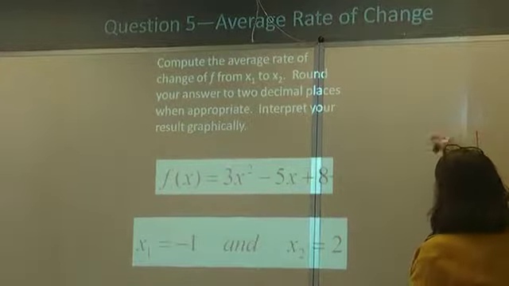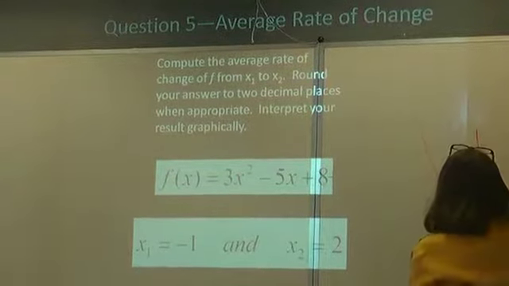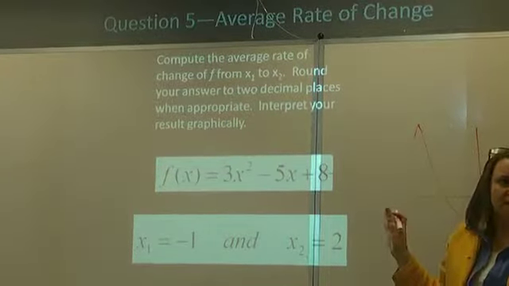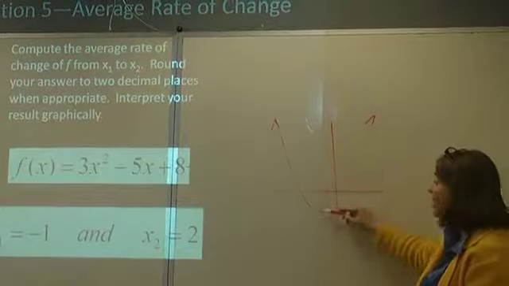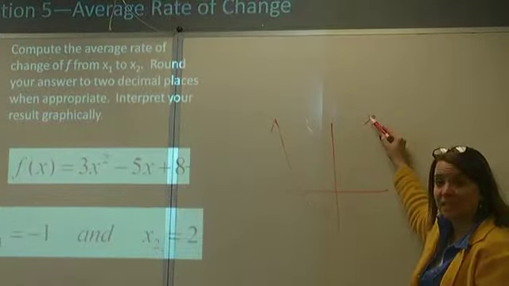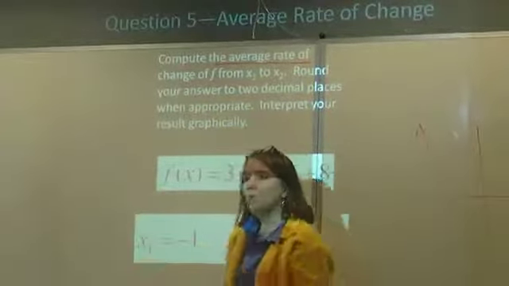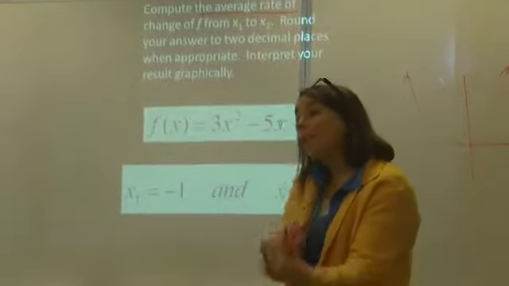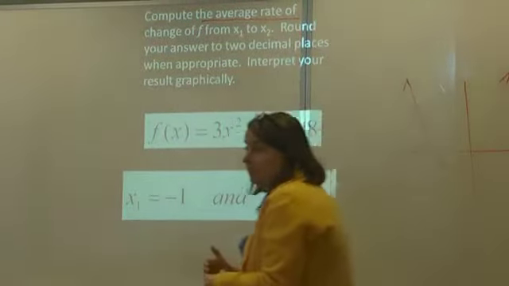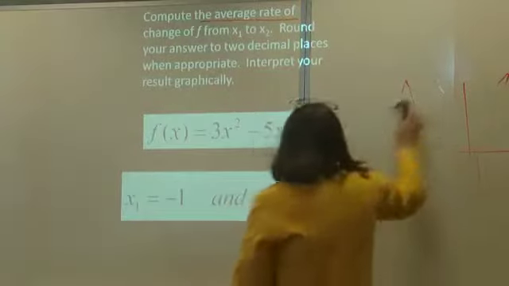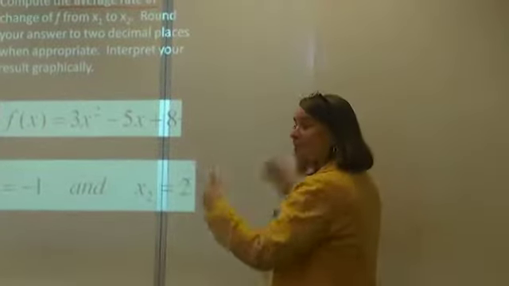I'm not sure where the vertex is. We could calculate it, opposite b over 2a. But you know, the picture is something like this. And on part of its domain, the function's decreasing. On another part, the function's increasing. An average rate of change gives us a way of quantifying how quickly it's increasing on average or how quickly it's decreasing on average. I'm going to erase this picture because it's probably not right. I should have probably prepared ahead of time. But it is concave up.